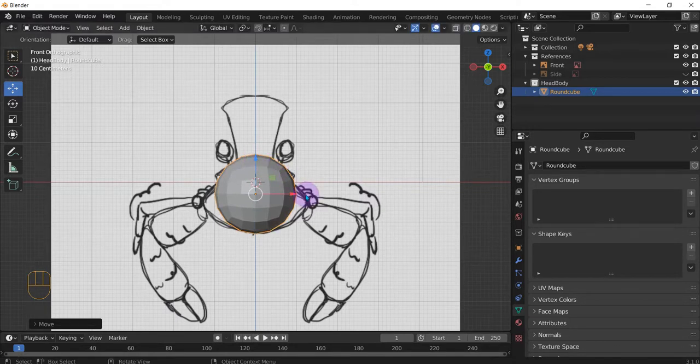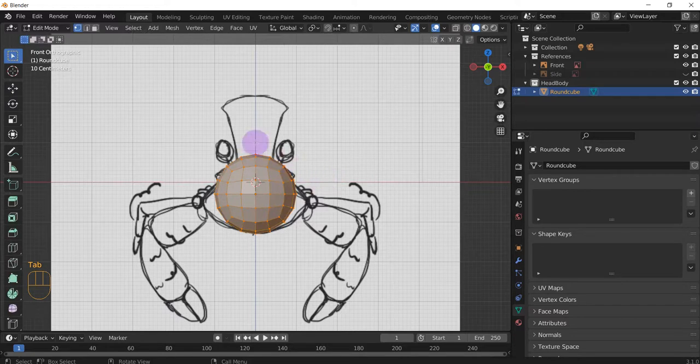Okay, so to make life easier, let's do some mirroring. So we're gonna cut one side off. We're gonna do this manually, and going to edit mode. Make sure your faces are on. Cut this off right here, selected.